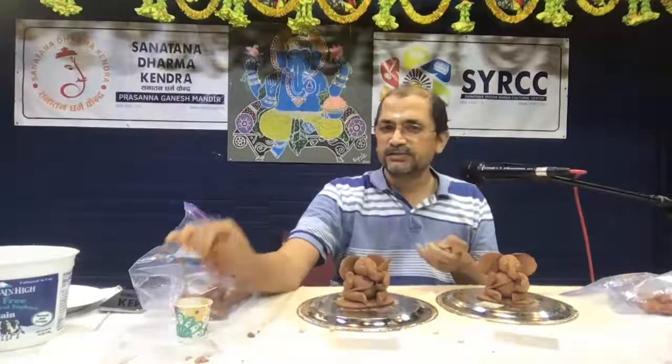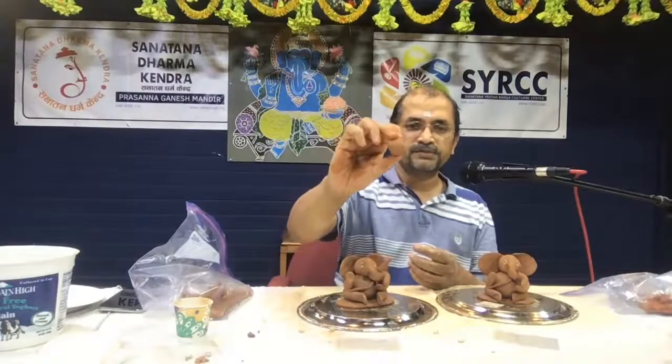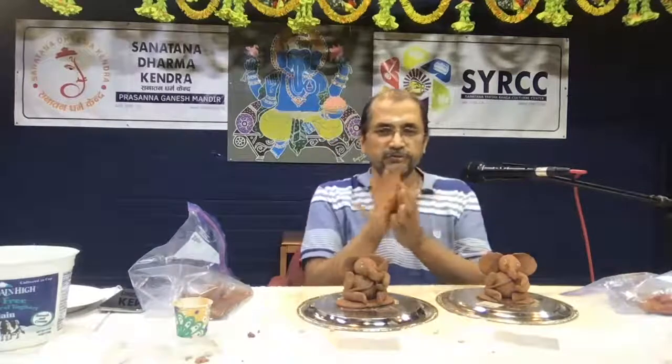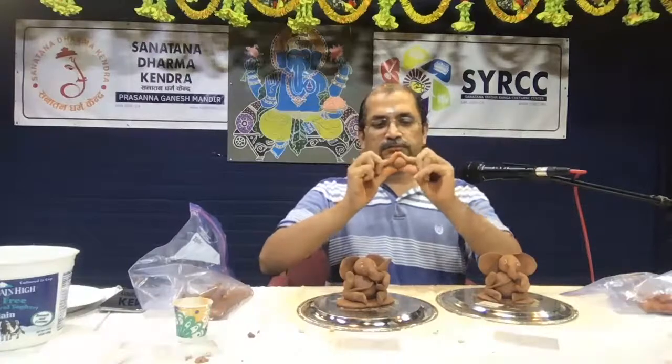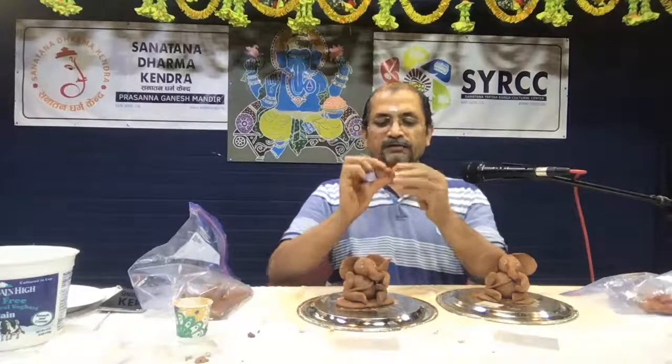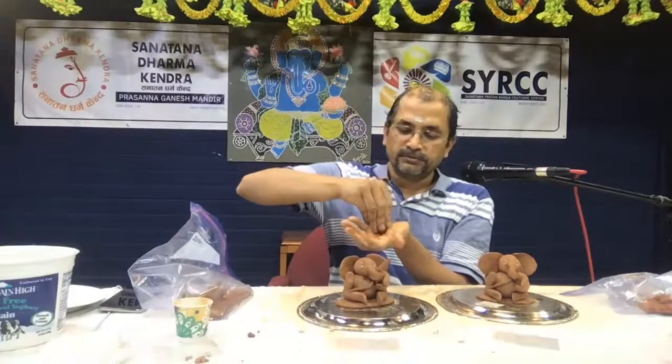One is a simple, modak style crown. How we make modaks, not the round ones, but more like the Hershey kisses kind of, if I can give that as an example. So what you do is you take a big grape-sized ball of clay, and you make it into a nice round ball, and then you press it into a modak shape. So you flatten the bottom, and then you basically press the top into a pointy shape.